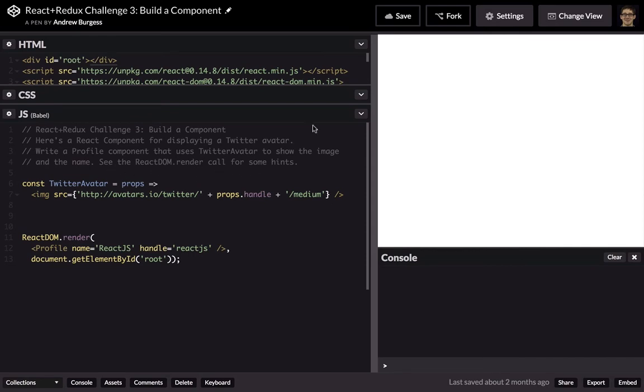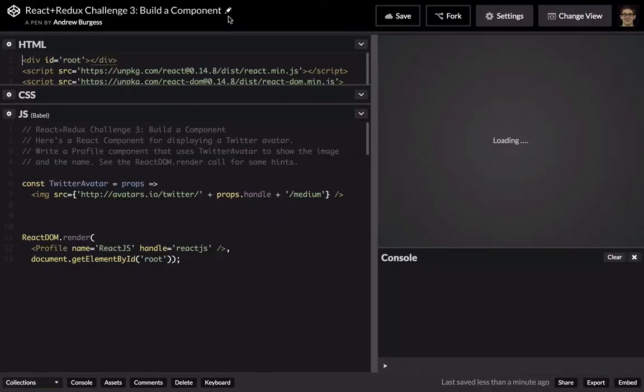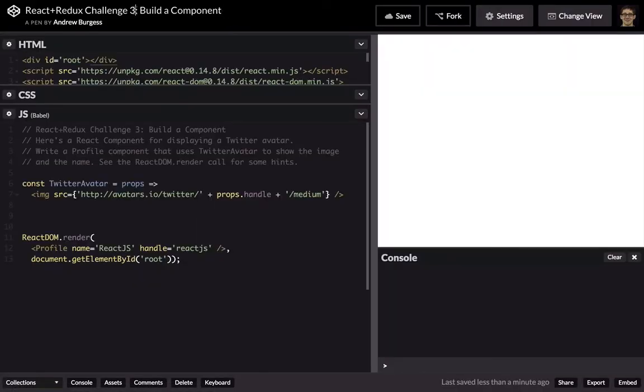All right, now remember, you can find a link to this pen under the video. I'm going to go ahead and fork this so that we can build our own component here. And once again, I'll rename it with my solution. Okay, now we're actually getting into using React within these challenges. So this gets a little more exciting. Go ahead and pause this video right now if you want to do this challenge yourself, because now I'm going to show you the answer.